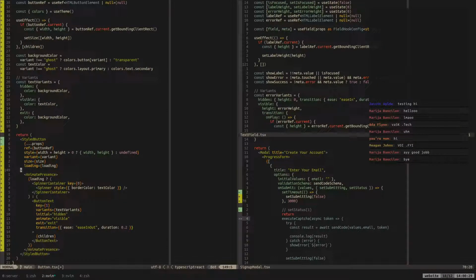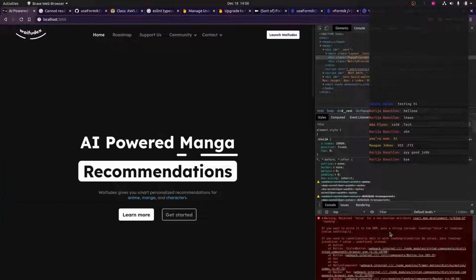Yeah, it's a boolean. Oh my god. Yep, craziness.